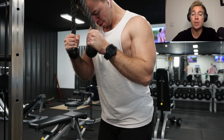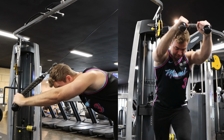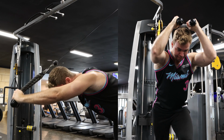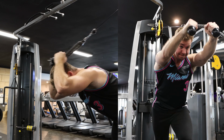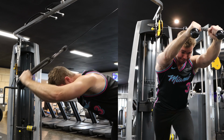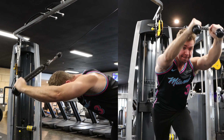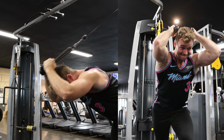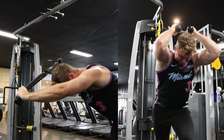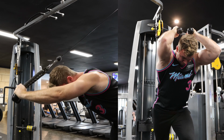So one of the best ways to do that is by taking them into a stretch in an overhead position here. Now, you can do this a couple of ways. Here, I'm kind of using my butt basically to clamp onto the pole. You may not want to try that variation. I like this variation, it gives you a lot of stability, but you can also set the cable to its lowest pulley and then take a couple of steps forward, and then you'll be in a more upright position, kind of stretching in that overhead position. That's another variation that I'll usually do most of the time, to be honest.